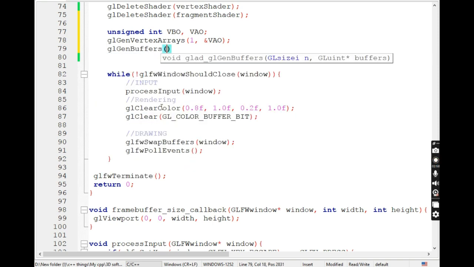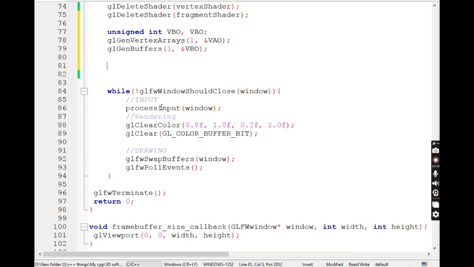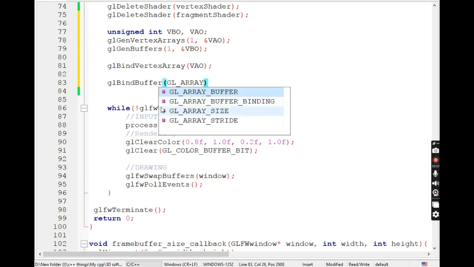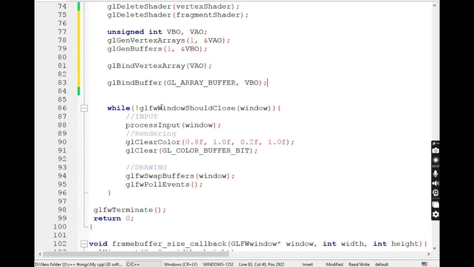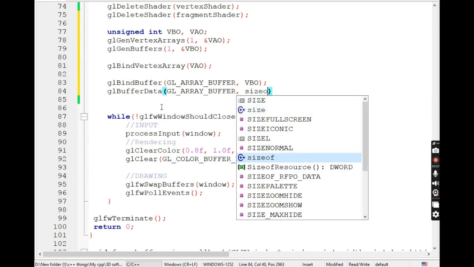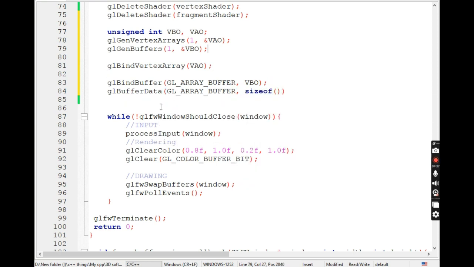After that, we create the VBO with the glGenBuffers function. We need a VBO because with the help of a VBO, we transfer the entire data required for creating an object to the GPU, which reduces the time required for processing. Next, we bind the vertex array to our current vertex array object and the array buffer to our current vertex buffer object. Then we pass our object data to our buffer with the glBufferData function, which requires the type of buffer that we are passing the data to and the size of that data.